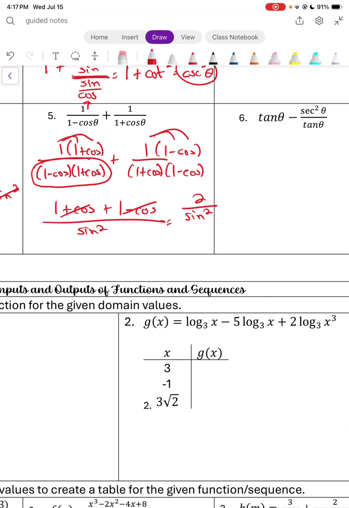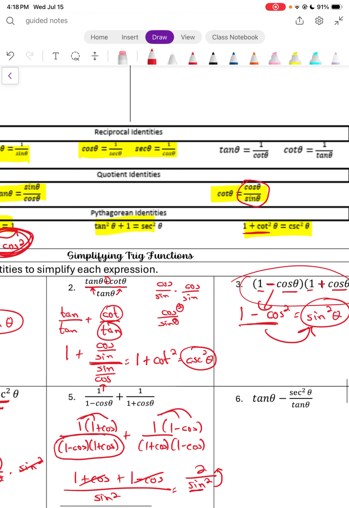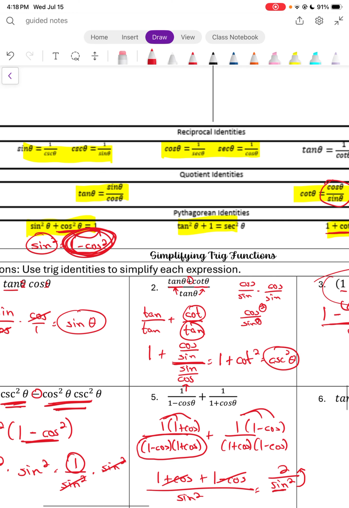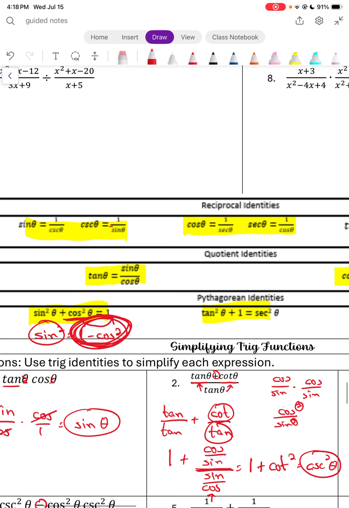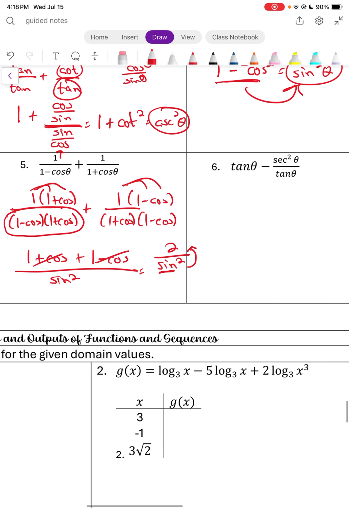Now, anytime you have reciprocals, like 1 over sine is cosecant, 1 over secant is cosine, and so on and so forth, anytime you're moving an expression from bottom to top, like notice up here when we have sine on bottom, if we move that to the top, it becomes cosecant. If we have secant on bottom, move it to the top, it becomes cosine. Have cosine on the bottom, move it to the top, it becomes secant. So it pretty much becomes its brother when you move it.